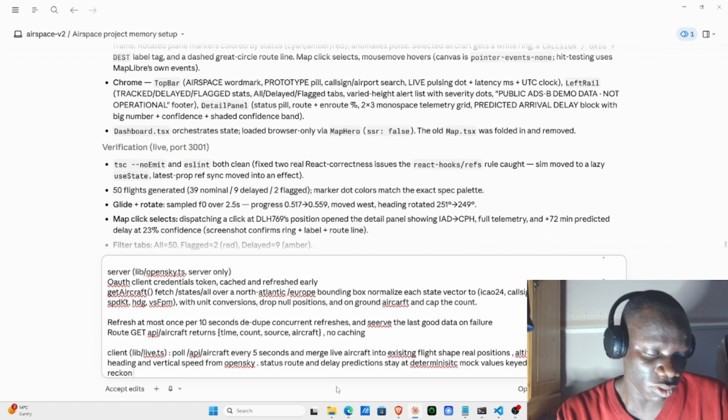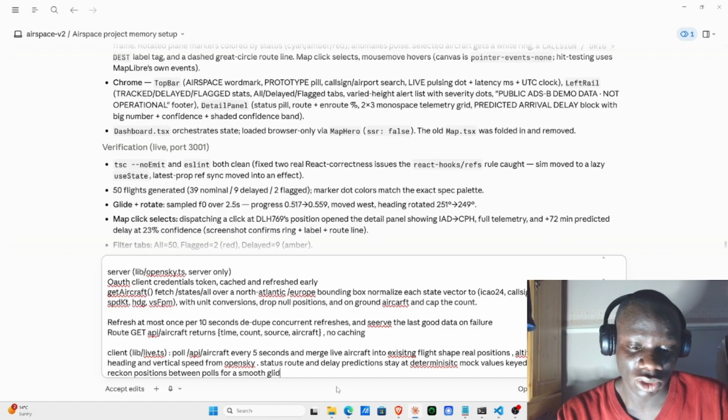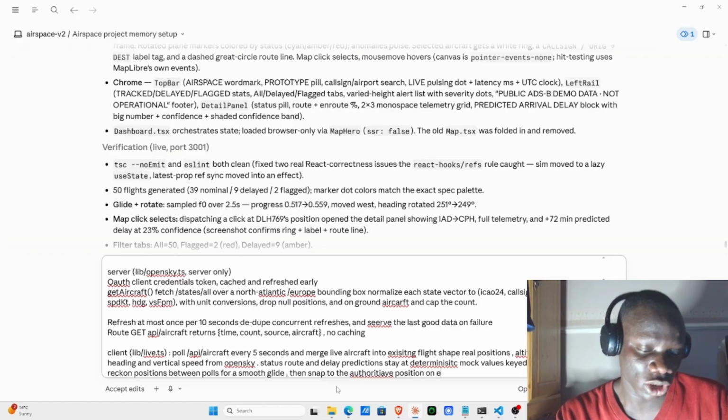Dead reckon positions between polls for a smooth glide, then snap to the authoritative position on each poll.